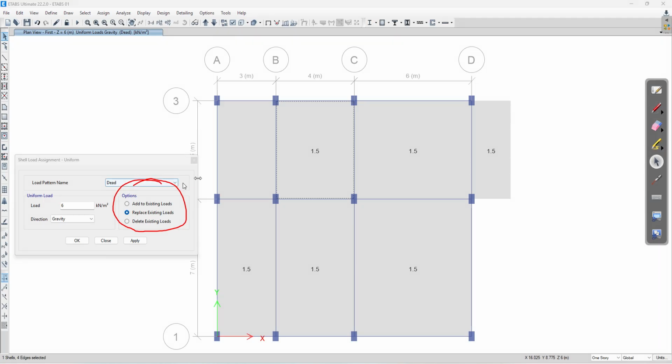So here I want to assign dead load of 2 kilonewton per meter square. By mistake I assigned 1.5. So the difference is 0.5 kilonewton per meter square. Okay. So you select this slab.